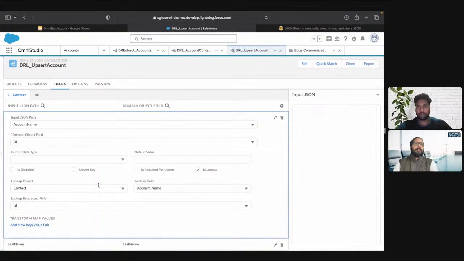So what is happening here, Sanjay, is that when we use the isUpsert key, finding the ID value, DataRaptor was doing that job automatically. Now we are doing that job manually. That's the only difference.